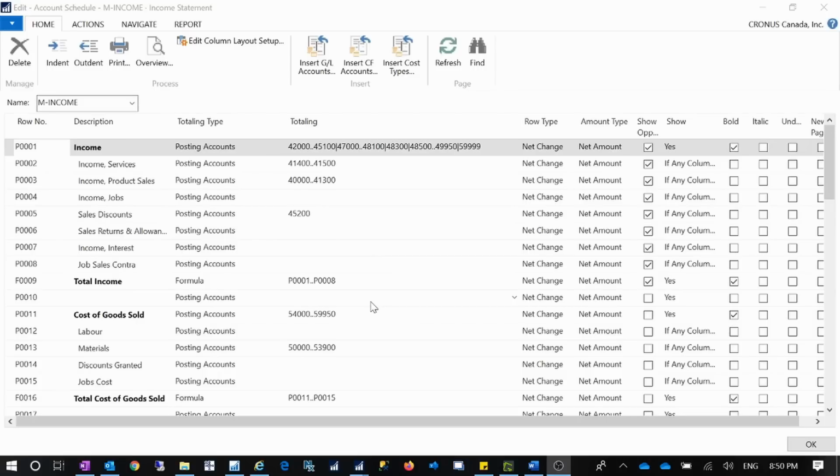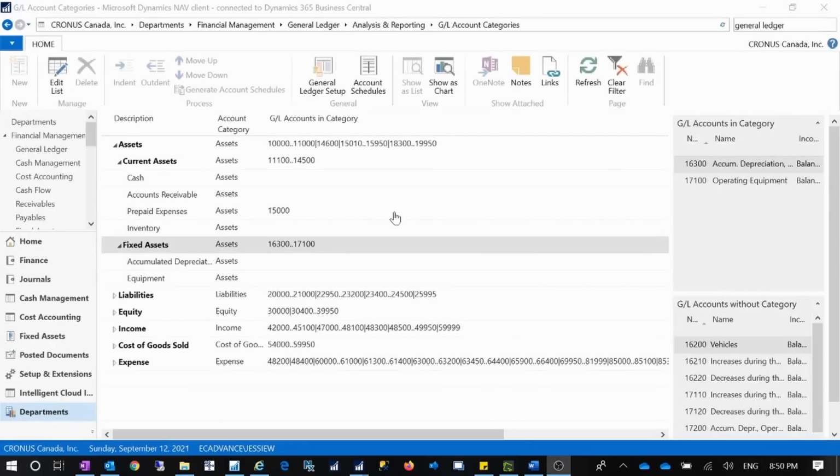So no matter whether you insert a new general ledger account or delete one, that dynamic range for the subcategories will change, and your financial report will be good. You do not need to use all these totalings to define it, as long as you have the correct structure and all the accounts assigned to that structure. That structure is what I showed you earlier, the general ledger account categories.